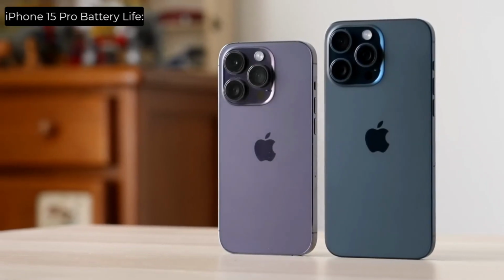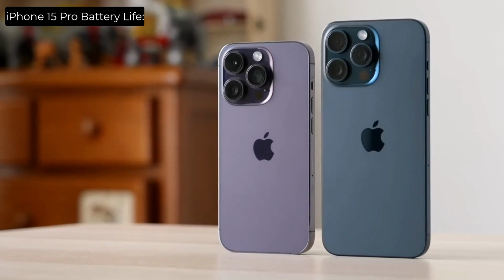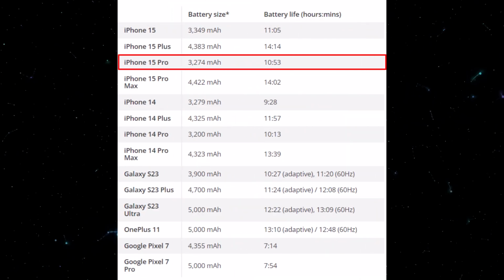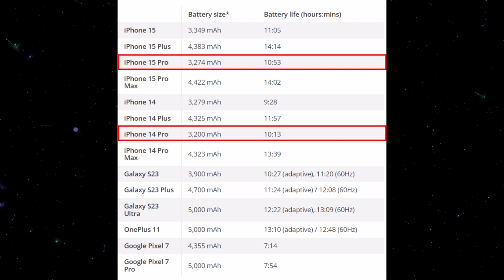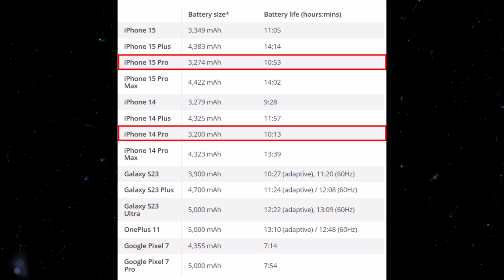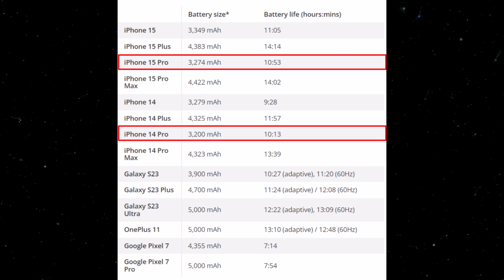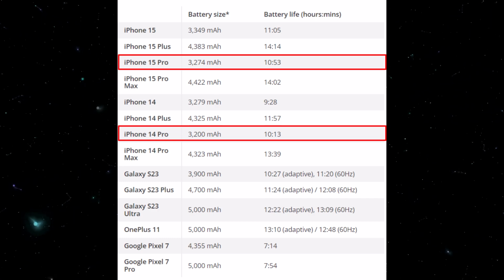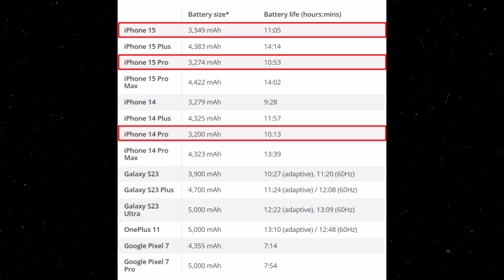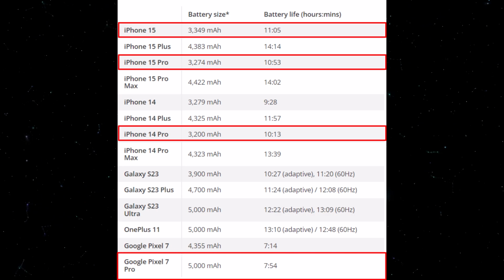The iPhone 15 Pro turned in the lowest battery life in the testing. The handset lasted only 10 hours and 53 minutes, which is 40 minutes longer than the iPhone 14 Pro. That's not bad, as it's an hour or so ahead of the average smartphone's time on the Tom's Guide test, but we consider great battery life to be 11.5 hours or longer. Still, the iPhone 15 Pro lasted about 3 hours longer than the Google Pixel 7 Pro.